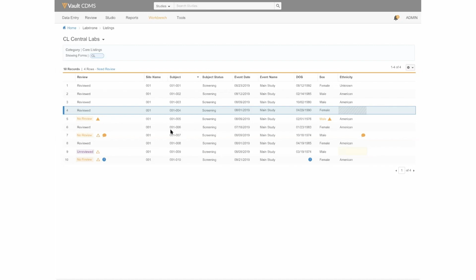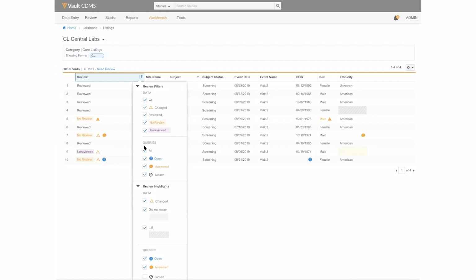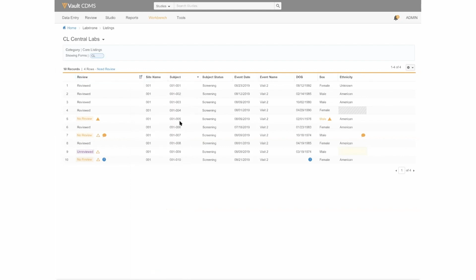But then I can look at the data and I can filter the data as well. So if I want to focus on a specific aspect or a specific part of this information, I can filter it. All the columns are filterable. They can be sorted as well. And in this column, because it's specialized, I can actually turn on and turn off the highlighting as well, which gives me a lot of flexibility in working with the data. So that gives a quick introduction of how you can work with the data and review the information.